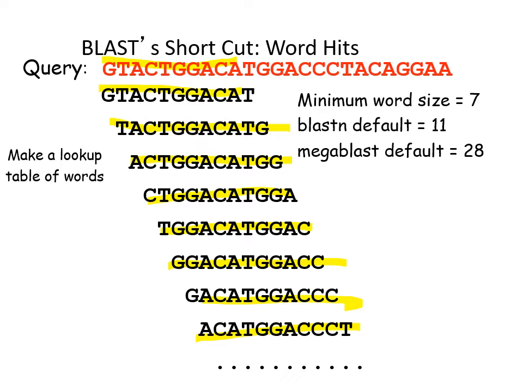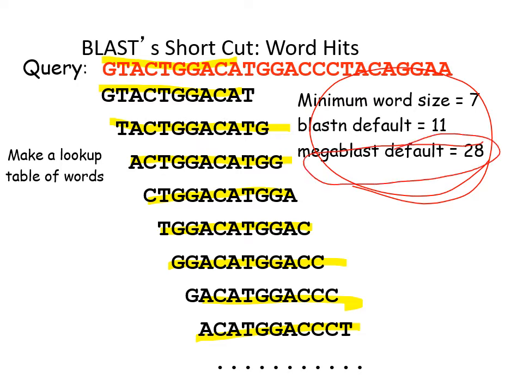Now, what you see here on the right is what we call stringency. So if you break it into very small words, say 7-letter words, then you're going to get a ton of hits, and it's not going to be very significant. You won't have as great a confidence in those matches. It's a little looser. The longer the words are, the more stringent the search is, the more likely that it's going to be a meaningful match.